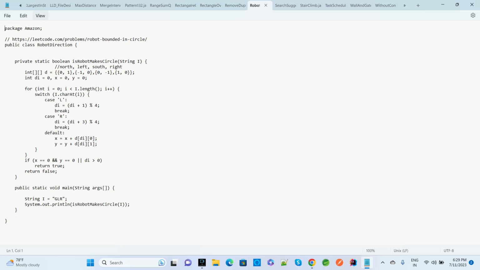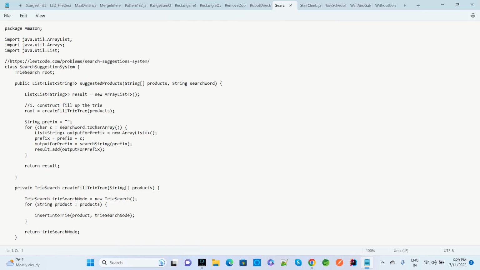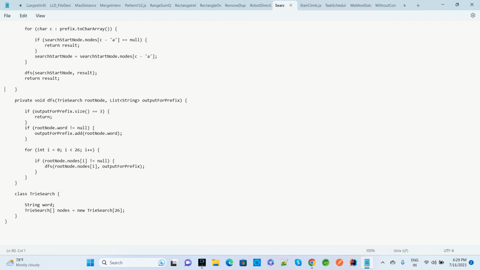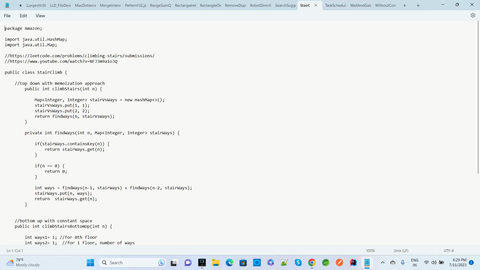So these are all different levels of interview from Amazon. They ask these mostly, and these are considered for all the levels of Amazon interview questions. So I collected all the Amazon interview questions, and then search suggestion system. All are there on Google, you can search directly, but if you need the solution, then you can go through this. Try to write it yourself, and if you are not able to, then you can refer to this one. All this will be available on GitHub.